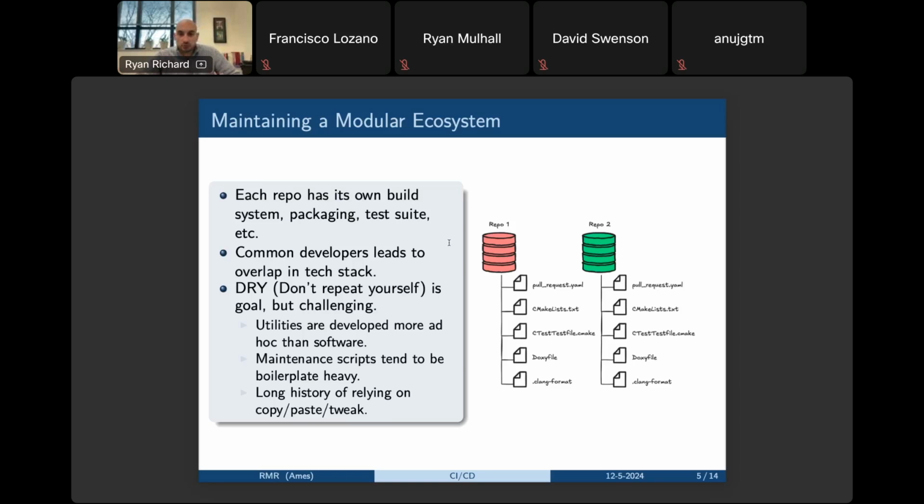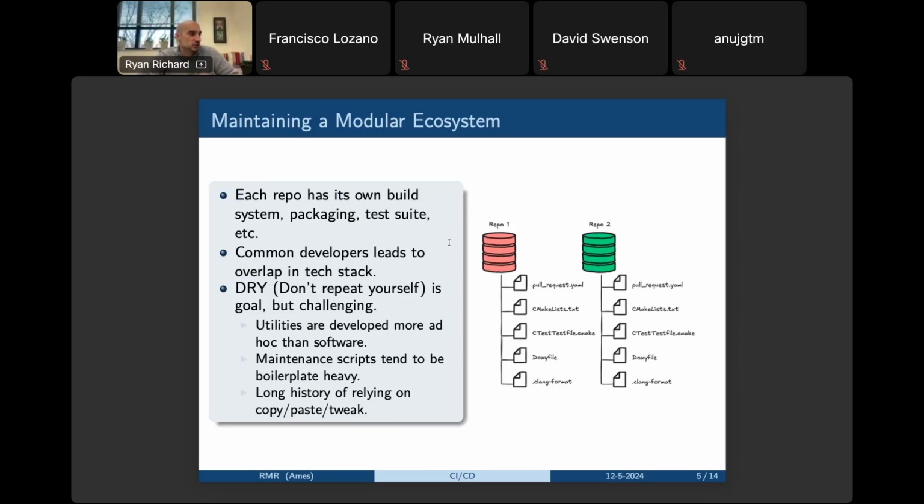And so being research software engineers, we wanted to streamline this and obey the DRY principle. If you're not familiar with DRY, it stands for don't repeat yourself. It's this idea that everything should have a single source of truth.